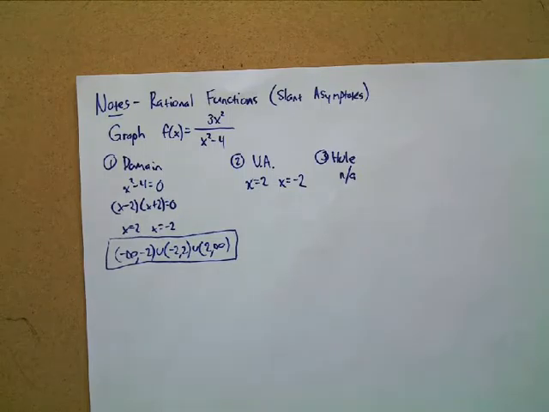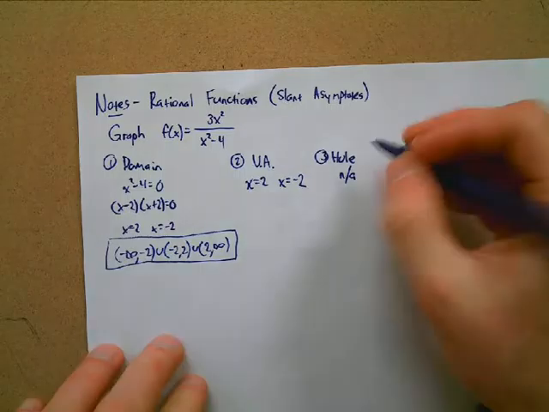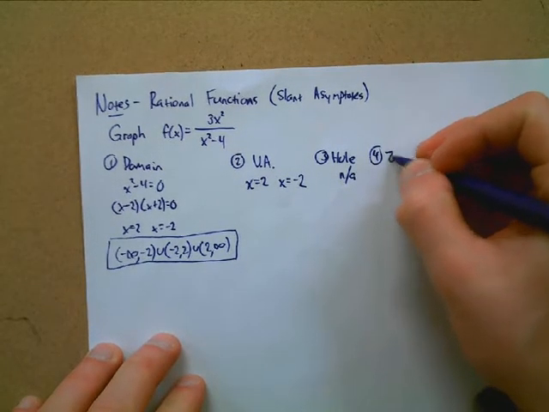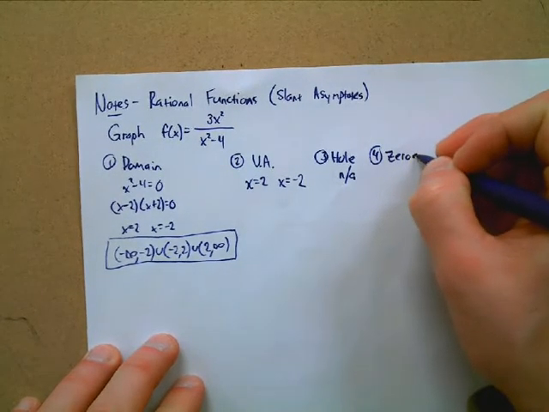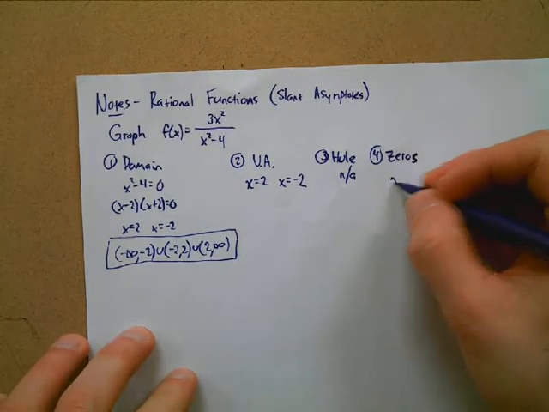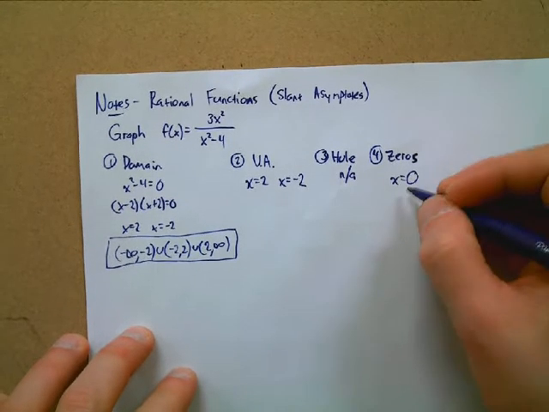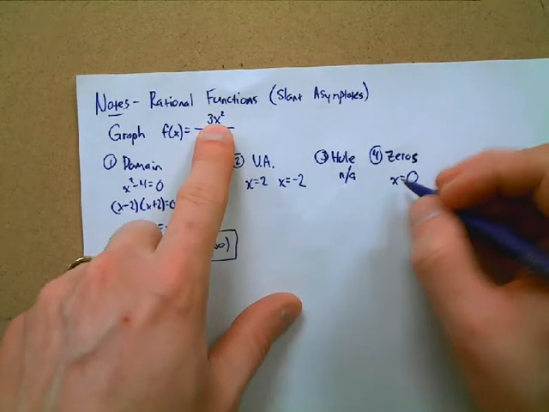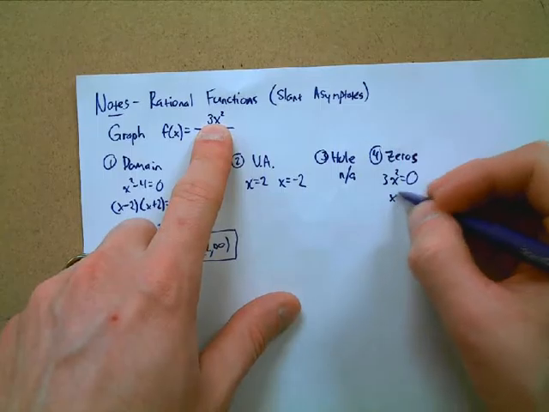Zeros. Okay, zeros. So Devin, do we have any zeros here? Yeah, 0, 0, right. So x equals 0, because the numerator equals 0 there. I guess I can put 3x squared equals 0 and then just say, okay, well, x is going to be 0. And so then, yeah, if we plug that 0 back in, it'll be 0, 0.